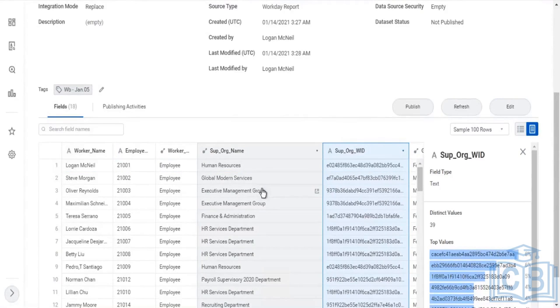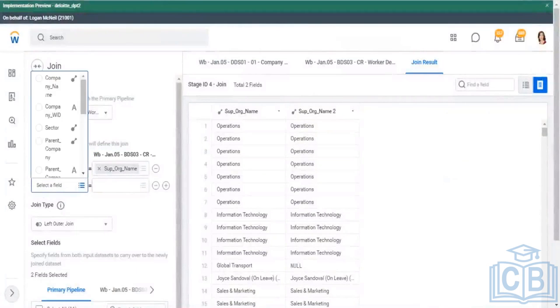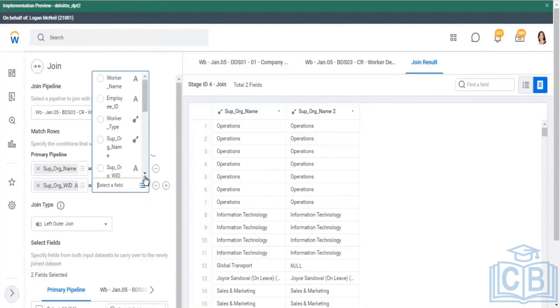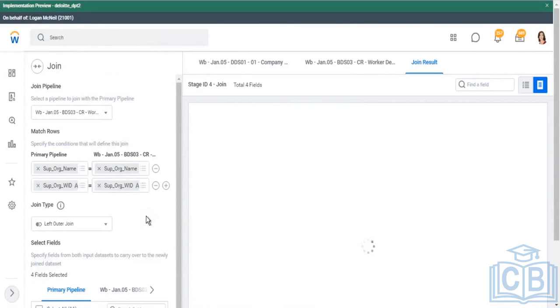I can have two supervisory organizations or two objects with the same name. For example, I can have two employees who are known as Logan Neal, but obviously their employee ID would always be unique. I can have multiple workers with the same name, but their ID or their username is unique. I would add another join condition, so that not just the name should match, but also the associated ID should match. I could have done this directly only on ID, and that should have also been fine.